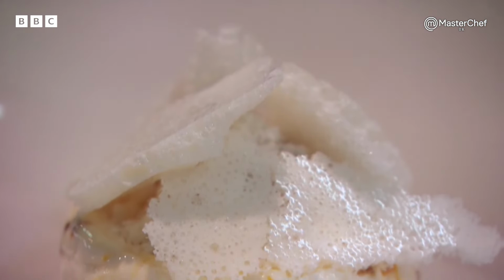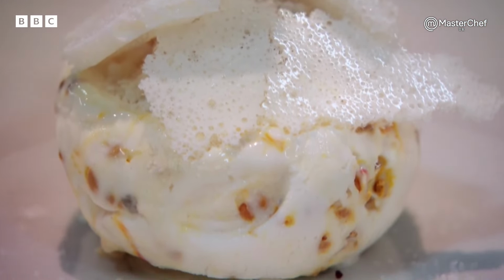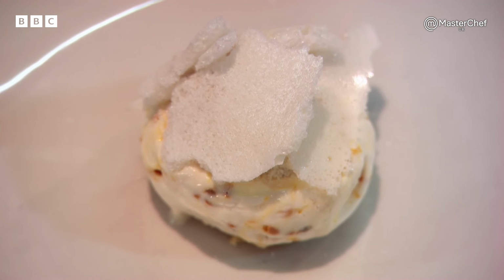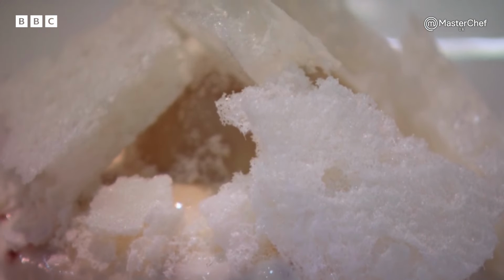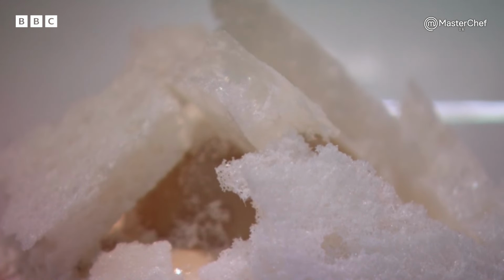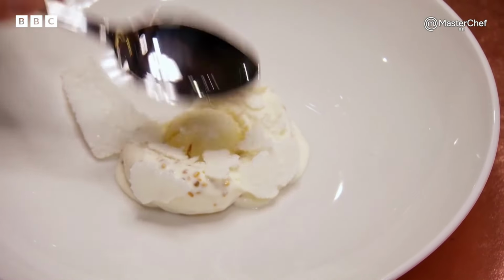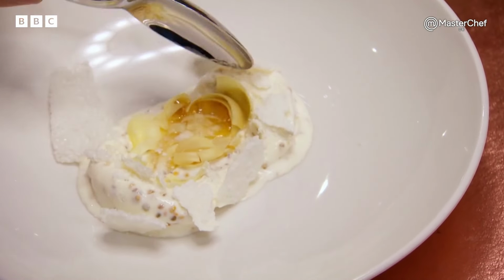Jane has served milk and honey. A milk and bee pollen ice cream with a liquid honey centre. On a honey custard base, topped with shards of dehydrated milk foam. Ah, wow, awesome. Sometimes all you got left is laughter. Yeah. That's what you can do, is just laugh at it.